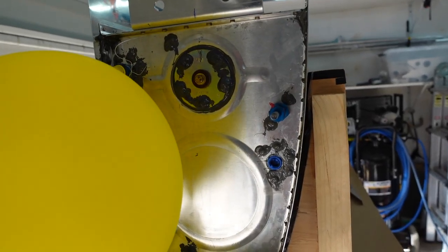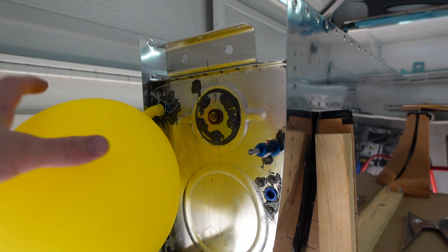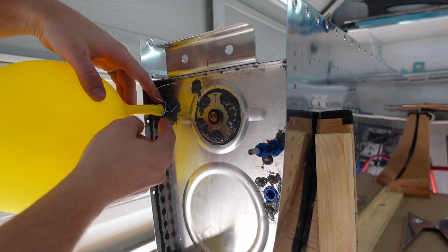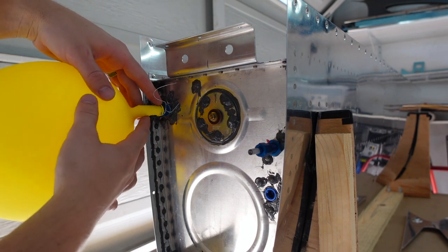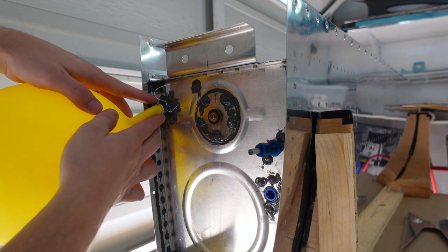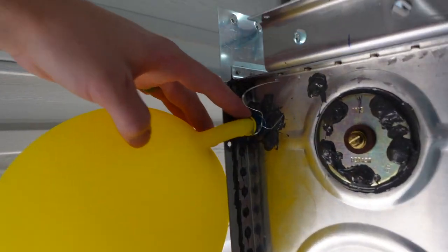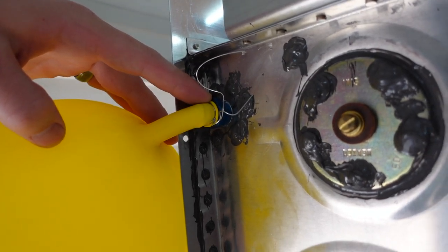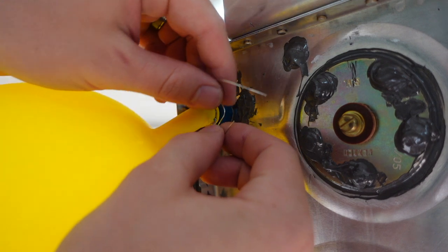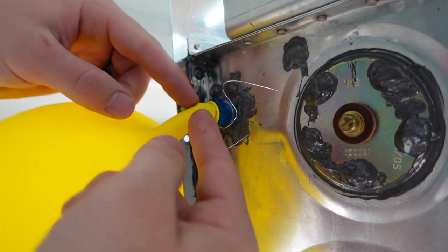If you're curious as to how I did this, I did not buy any parts. So you'll notice this is the standard flange here that's supposed to go here, has the filter on the inside. But what I did was I just took a balloon and got it all the way, tucked the edge all the way up in there into that flange. Let's make it closer for you. Yeah, I got this all the way up in there, and then I took just some regular old wire, put wire around it and got way in there.